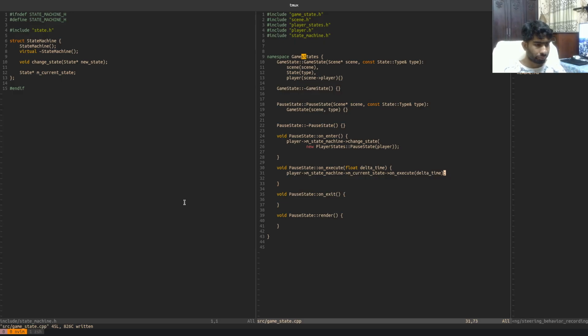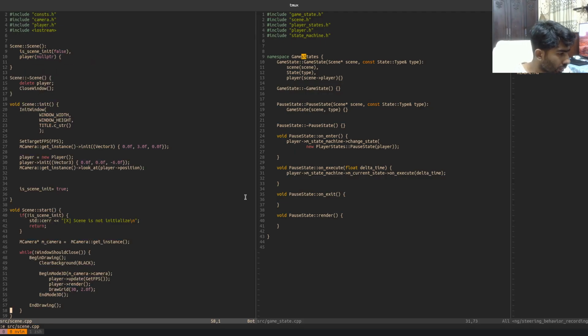And the render part, I think there's going to be a big change on the render part. Yeah, we're not going to render things in scene anymore. The 3D camera one will be there, but this one will go here.